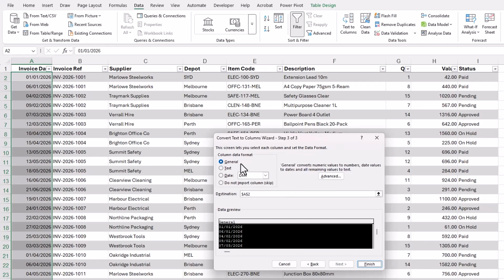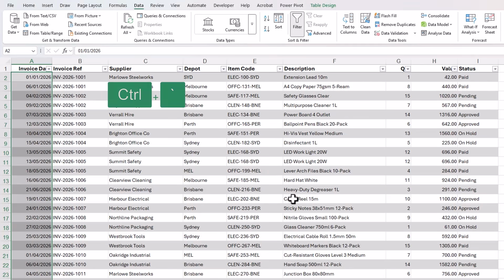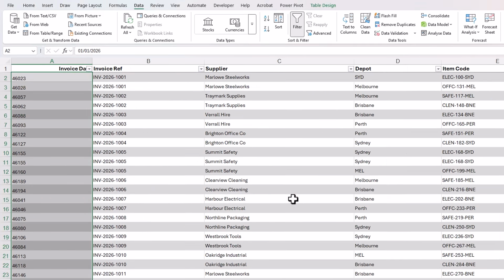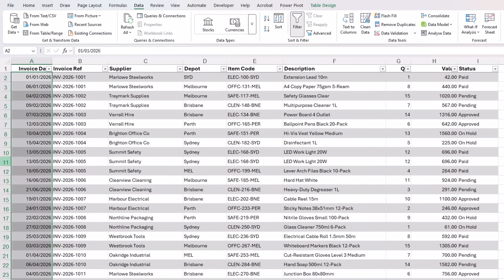And then here, I need to specify that it's a date, and then the format of that date. My dates are day, month, year, but you should choose the format of the date currently in the column. Yours might be month, day, year, for example. And then make sure that the destination is the first cell in your range because it's going to overwrite the data. And then finish. Now, if I Control-Backtick, you can see all of the dates are date serial numbers, so Excel will be able to read these correctly.